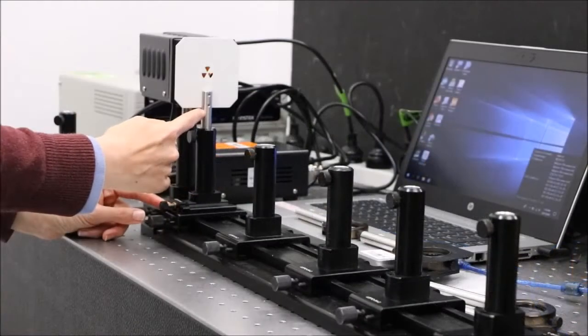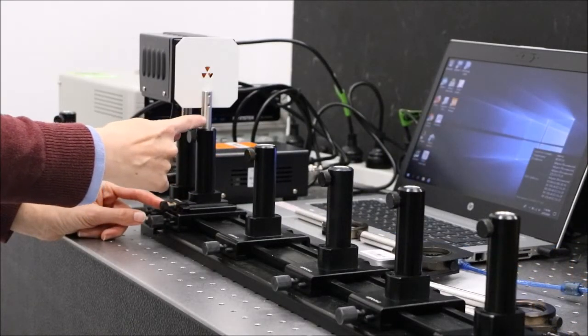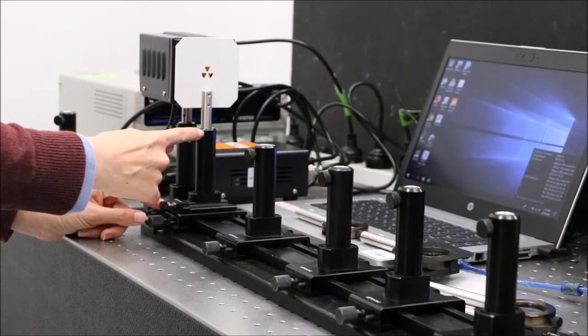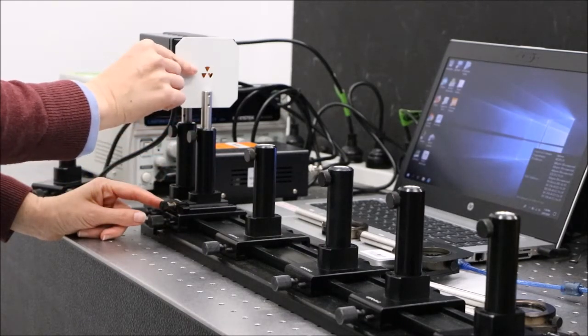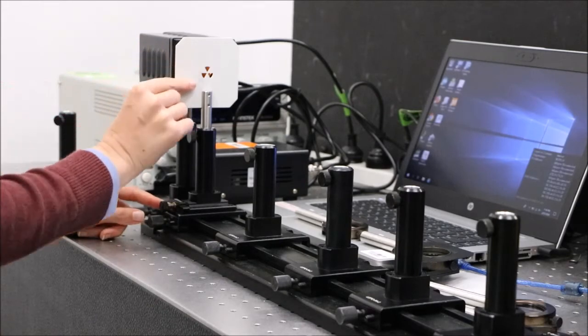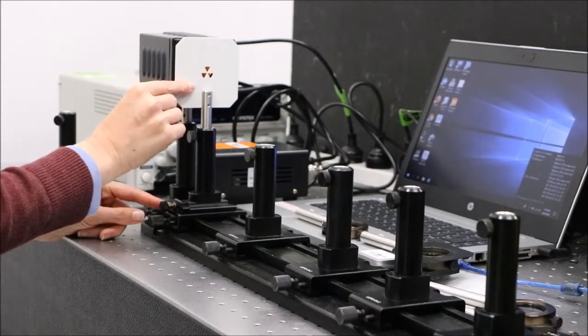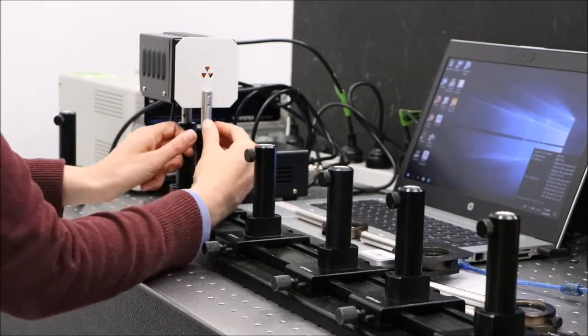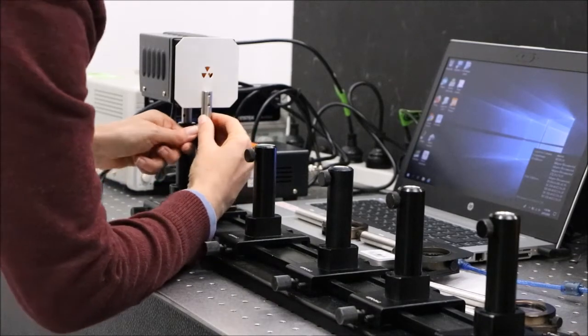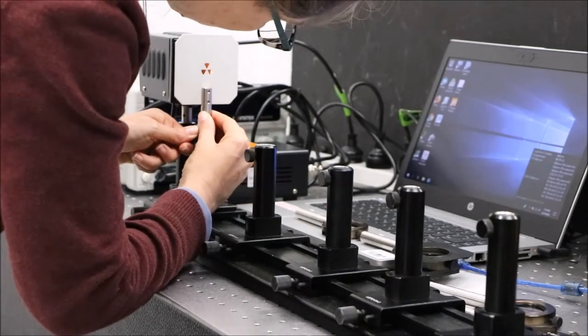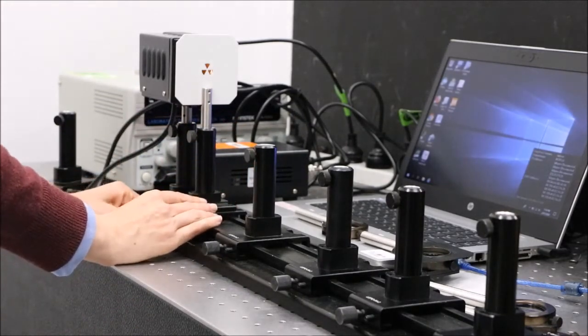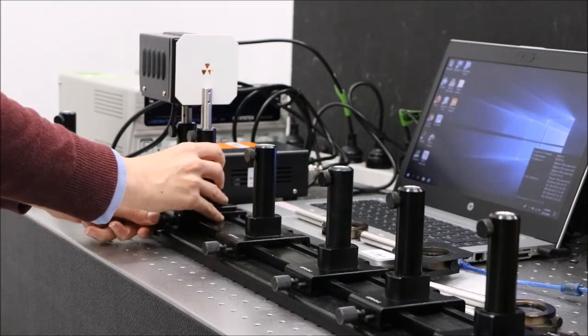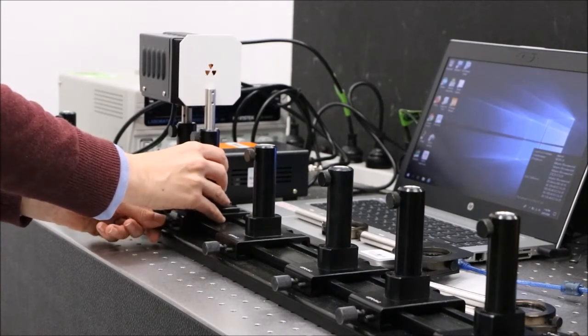We'll put the triangle pattern into an X carrier and set the height of the pattern to be the same as that of the white light source. We're going to keep the height of this fixed for the rest of the experiment. It's going to be a height reference for us.